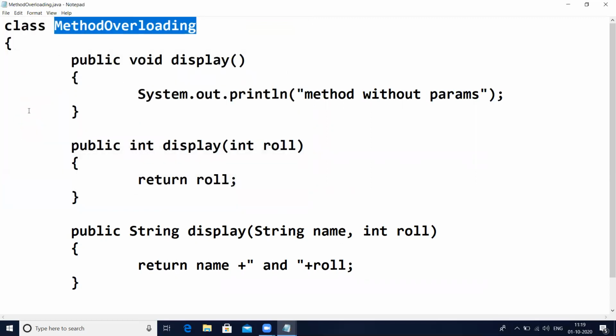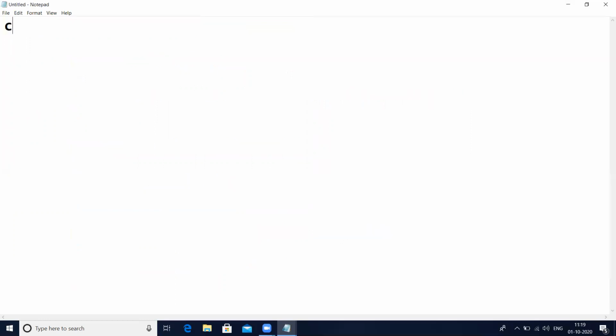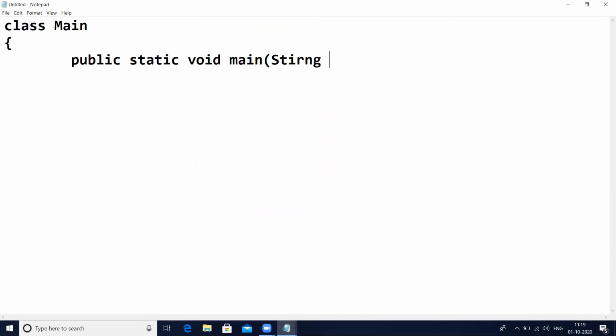So we can take one more class, main. Class main, public static void main, String args.